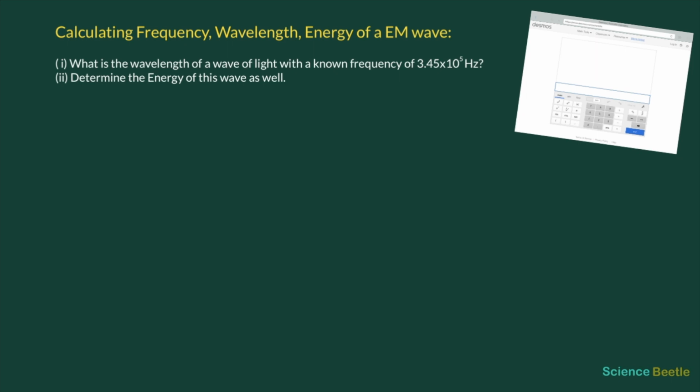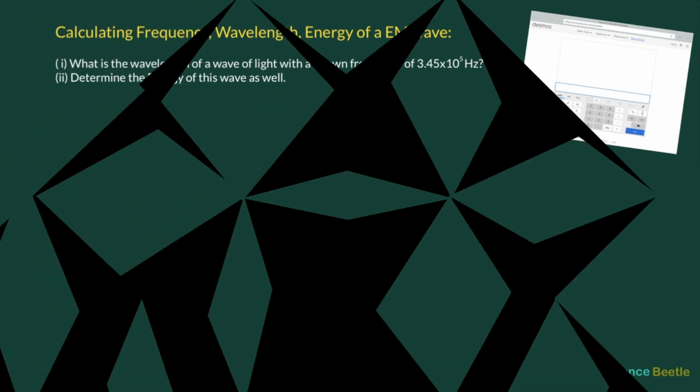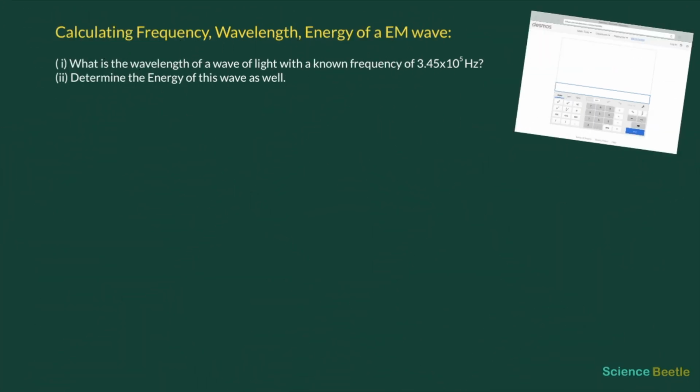The second question here is this one: determine the energy of this wave as well. So we're going to go through the entire process, identify the wavelength, and then once we get that information, we'll calculate the energy as well. So let's get started here. I've already got a calculator here off to the right. We'll bring that in when we need it.